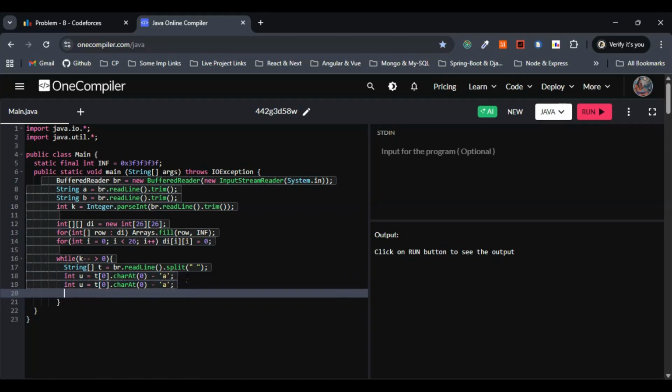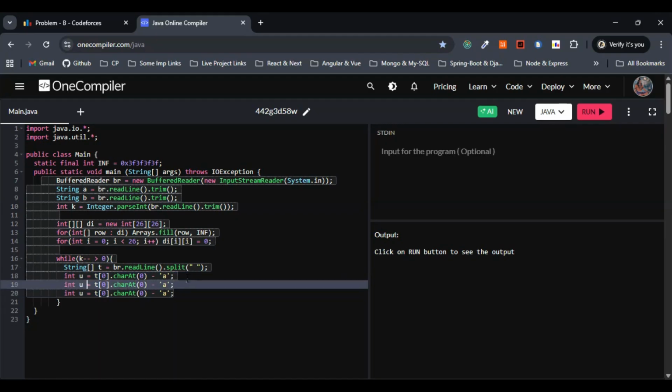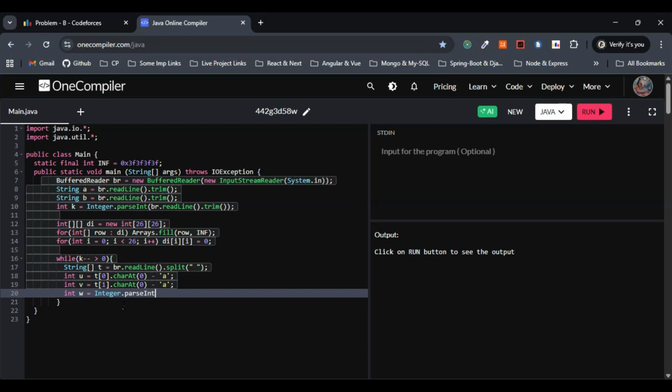Now let me paste this one twice and make the necessary changes. So this one I'll just consider v, and this one let me consider w. So this one has to be t of 1, right? So this one has to be t of 1 caret of 0. This remains same actually. All other things remain same. So this one we have to pass the integer, right? So let me consider this one instead. So let me remove. This is the total cost, right? Integer dot percent of here. This one will be t of 2 actually. This is fine. We are just going with the cost for this direct change, right?